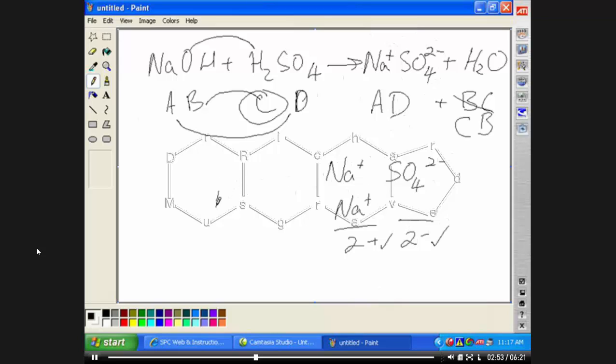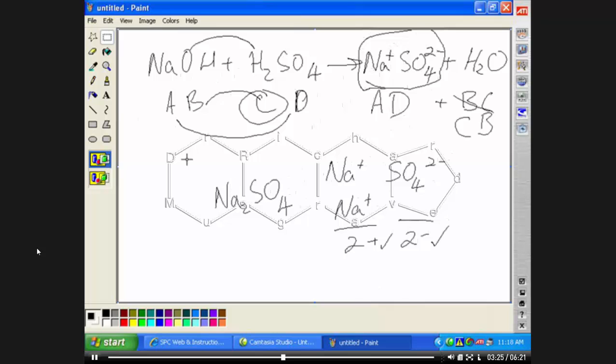So the final compound here is Na2SO4. Now I know what you're saying. You're saying, well, there aren't two sodiums over here. Well, don't worry about that yet. We fix all of that up at the end. At this point, all we're trying to do is figure out the compound that we're getting from this over here. Remember, we get the charges off the various charts from Module 8. If you're having trouble seeing how we get that, you've got to go back to Module 8 and take another look at it.